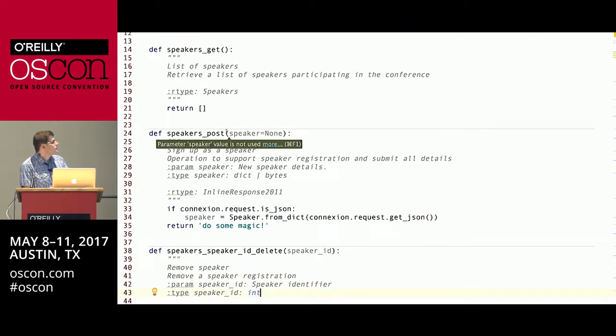And you can see here, you have basic endpoints support. You're supporting creating a speaker, but it only generates the stubs for you, and it does here something like do magic, and then you would need to build all this logic inside, but you already have all the boilerplate code there.